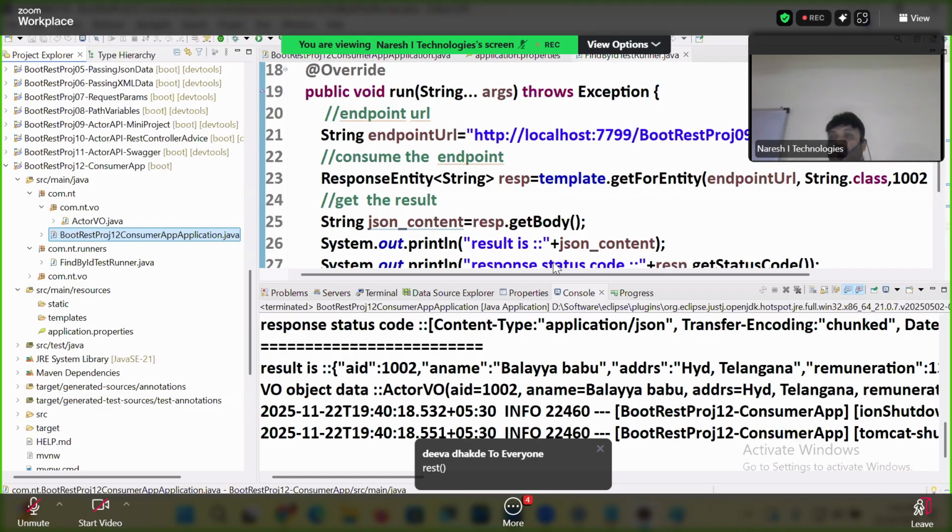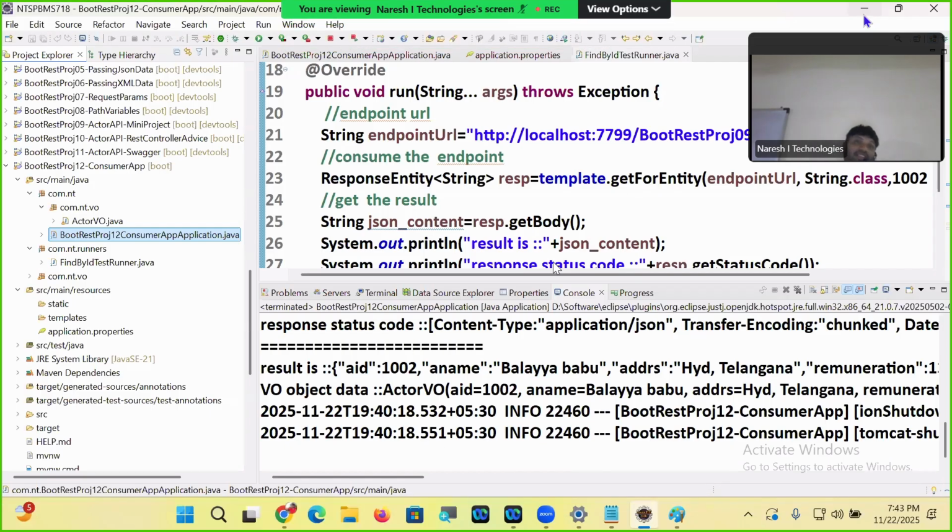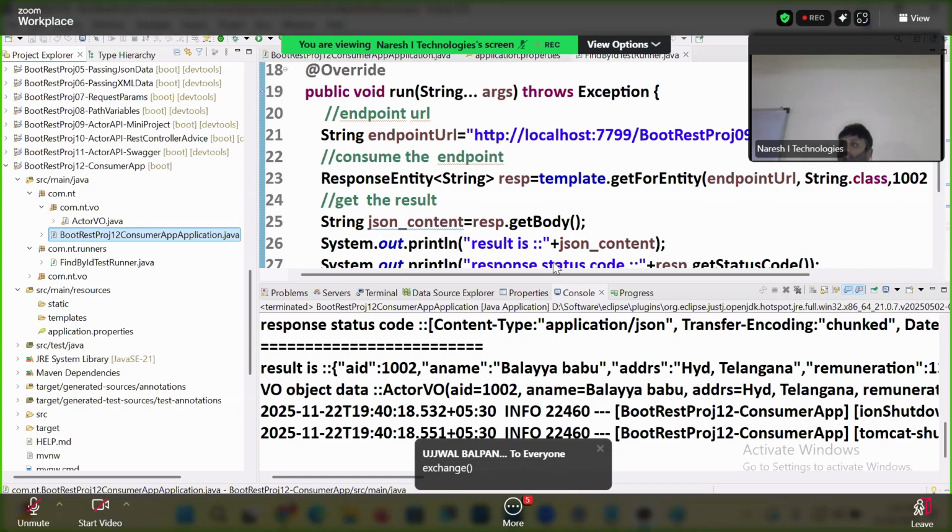Yes, that's the exchange method. That's the one method that can generate any mode of request. Not studied in project classes? Study RestTemplate? Not studied.